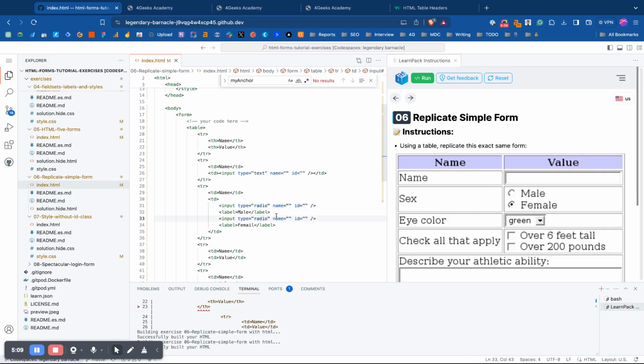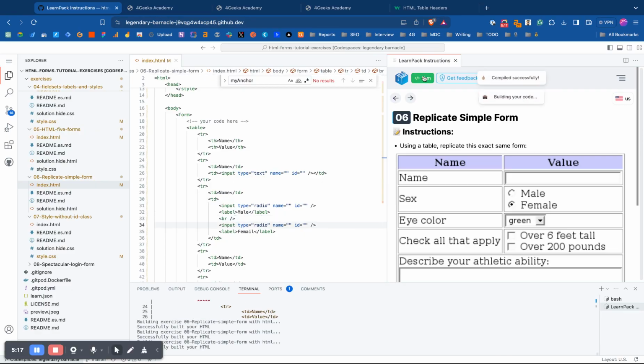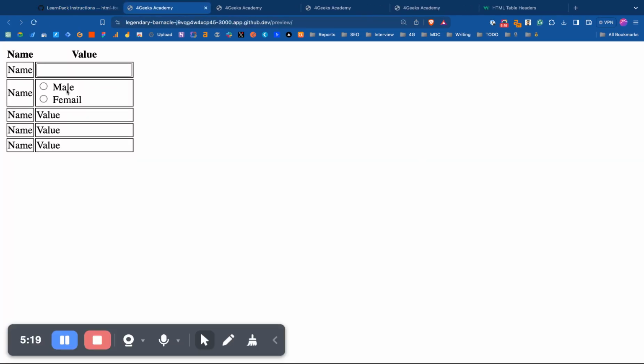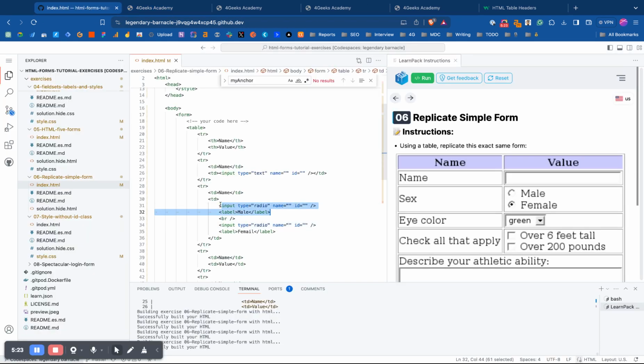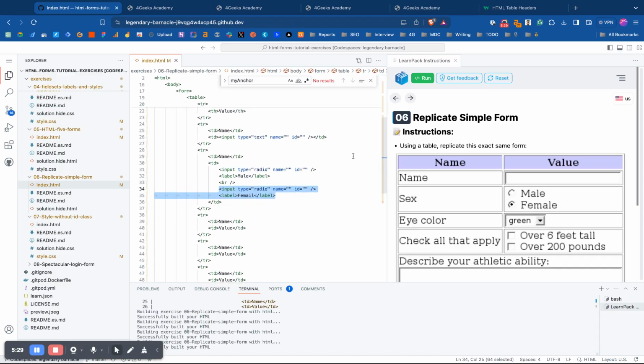And then they also need to be in the next line. For that, you can do a BR like that. I think it's BR. I don't remember. We'll see. Yeah, look, they're jumping the line here with a BR. Or you can just wrap them in a div, this one, and then wrap this one in another div, and it's still gonna work. Now they're asking us to put a drop down here with eye color.